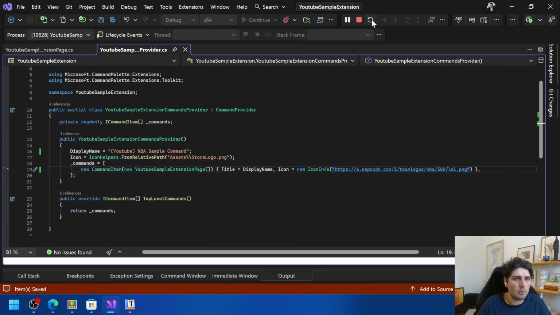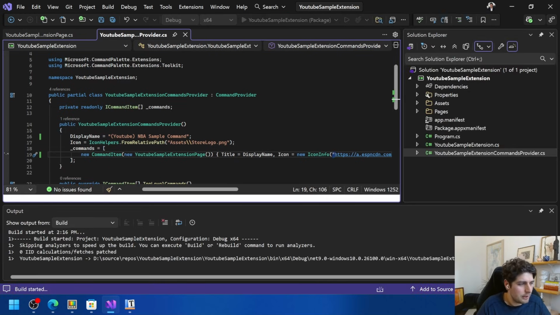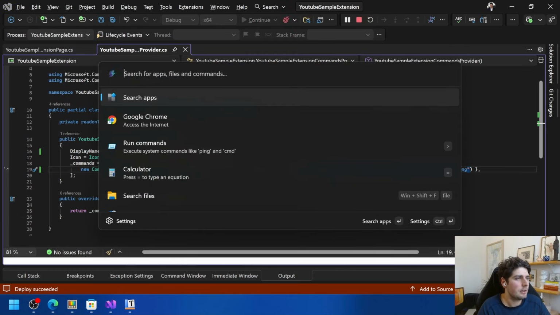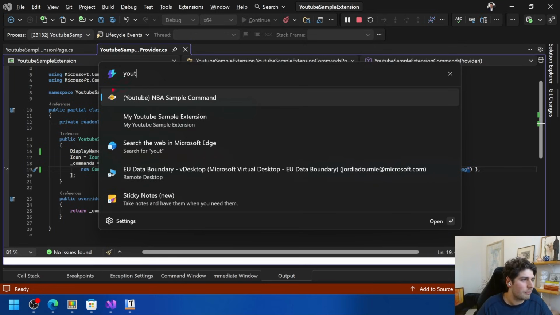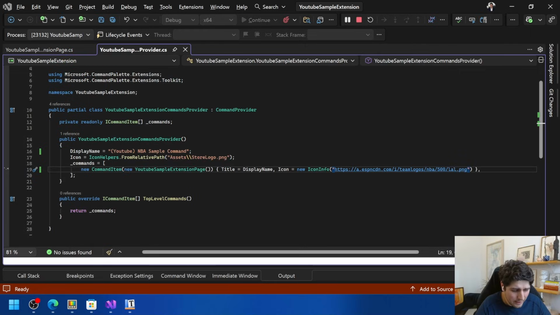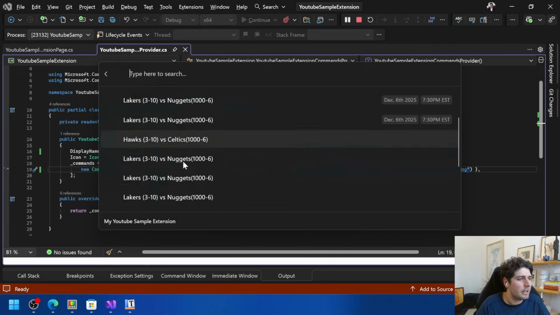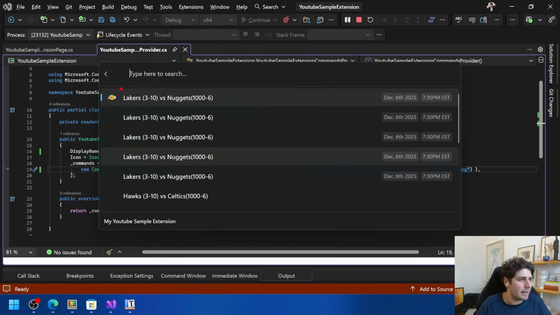So now I will restart the application again. Boom, it's deployed. Let's reload our extensions. Oh, look at that. Boom. There's an icon. So this is our command, and we added this icon, kind of hard coded it. It doesn't look like a very good icon. We probably have to figure out the icon size and all that stuff. I don't want to do that right now, so we're not going to. But here you can see also an example, right? That icon stayed at the top. And again, this is hard coded, but now you can see how you can add an icon.